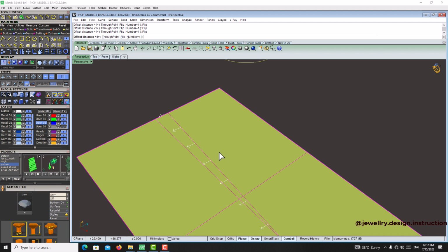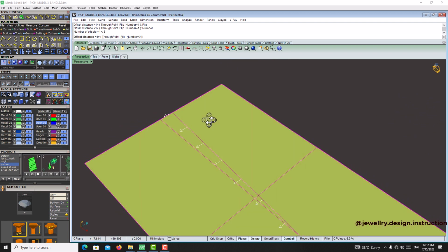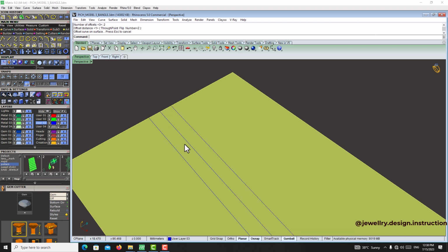Okay, and numbers means you have 3 copies of that with this distance, for example. Yes. When you write 1, it is 1 millimeter, when 2, it is 2 millimeters. For example, click on this and number 2. Okay, it makes 2 copies at twice the distance. Okay.